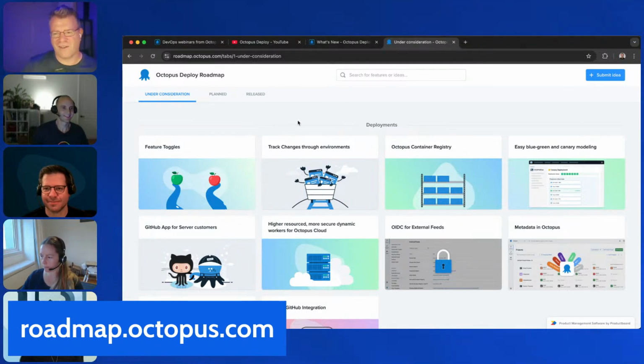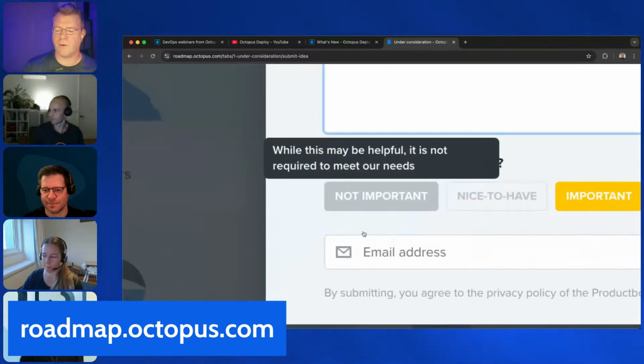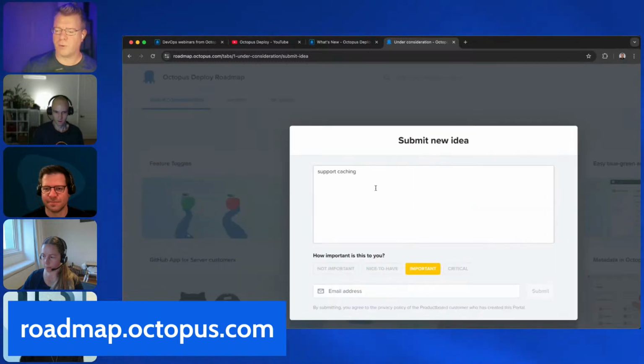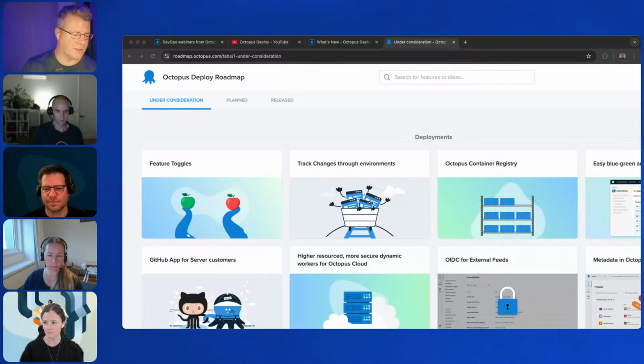If you have an idea for a feature of Octopus that you would like to see, you can also submit an idea. So we have this big bright blue button at the top. You can submit your ideas. You can also sort by order of importance. So you can say this is not important, nice to have, etc. So these and other capabilities are of course important, and being able to submit those ideas is going to be something that you want to do. So let us know what you think. Let us know what features you may want to consider. And we'll make sure to, the team here, this is the brain trust we have at Octopus right here, will consider these features coming in.